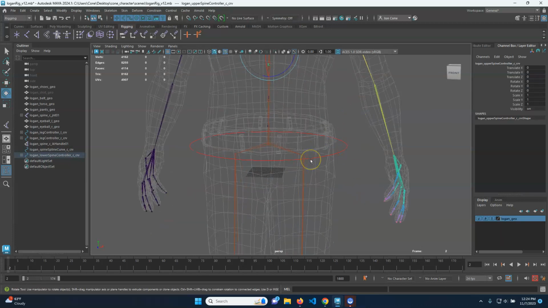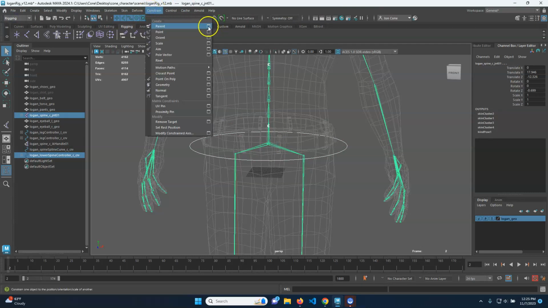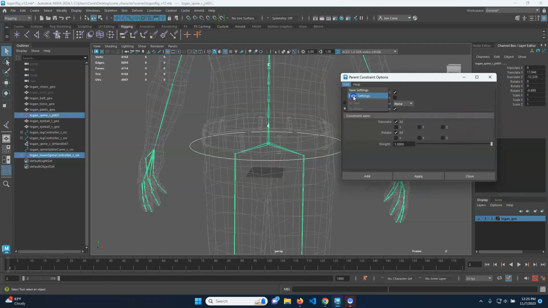Another thing that I'm going to do, just to help things move along, is select this and shift click on this. Go to Constraint, and when you do Parent, hit the option box. Just do Edit, Reset Settings. It should have Maintain Offset checked on, and the rest of this should look like this, and just hit Add.